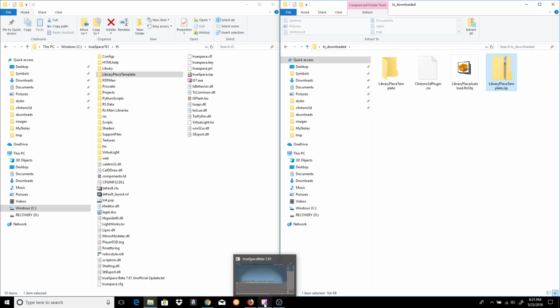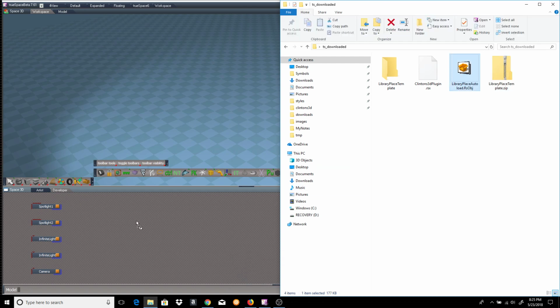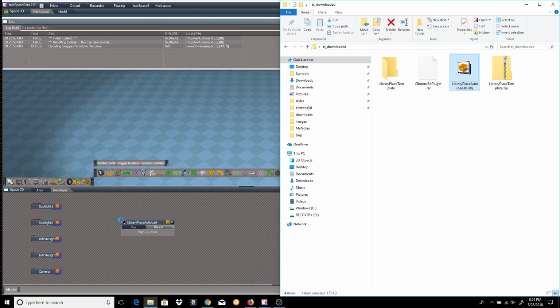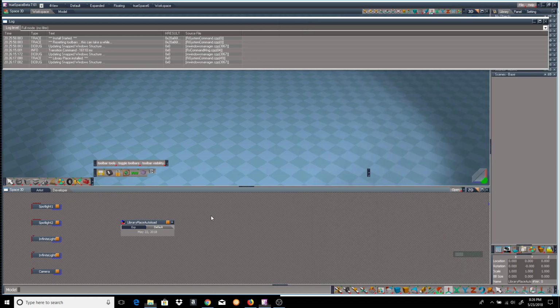All right, go on to trueSpace and install the script. To install the script, just click and drag it into the link editor and then wait for it to do its song and dance. Right now it's resetting the toolbars. And when it's done, we'll have a new button right here on the toolbar. And there we go. Now the installation is complete, I can delete this node and start working on it.